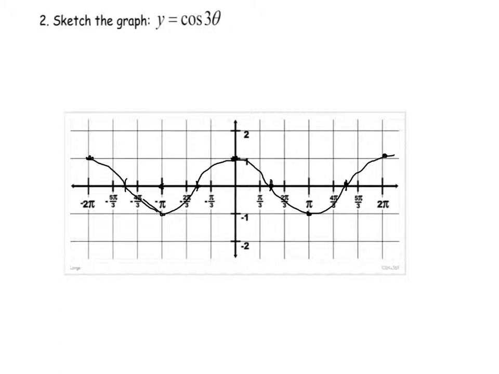Now I need to decide how to fit 3 graphs over the entire section of 2 pi. So what that means is that my period is going to be a third of the length of my normal period. So the period of the graph is going to be 2 pi divided by 3. So one cycle of the graph will end at 2 pi over 3. So this will be the last point where I have to be.